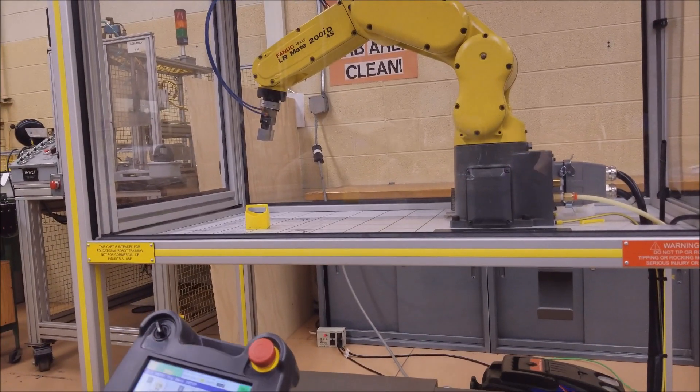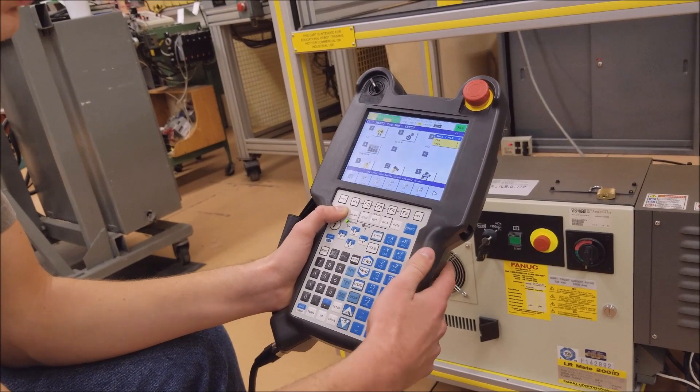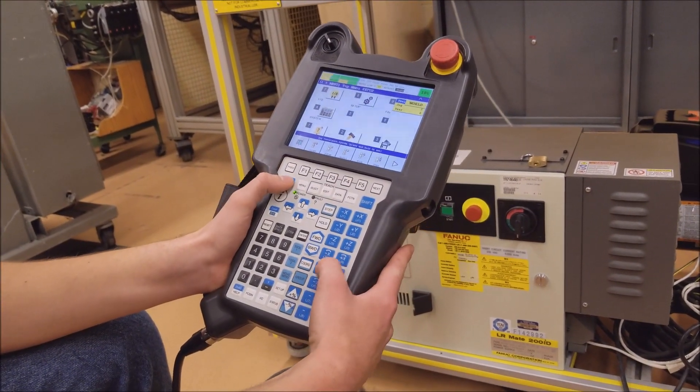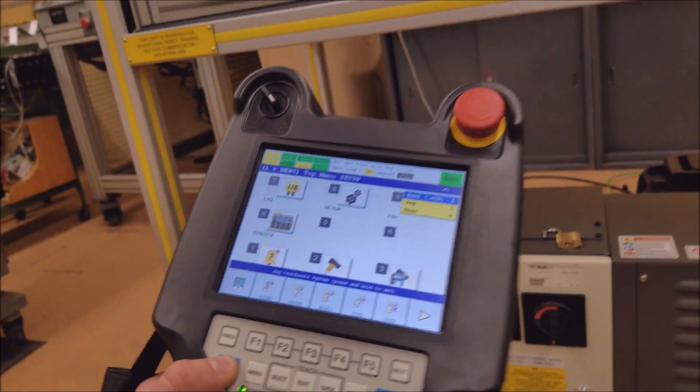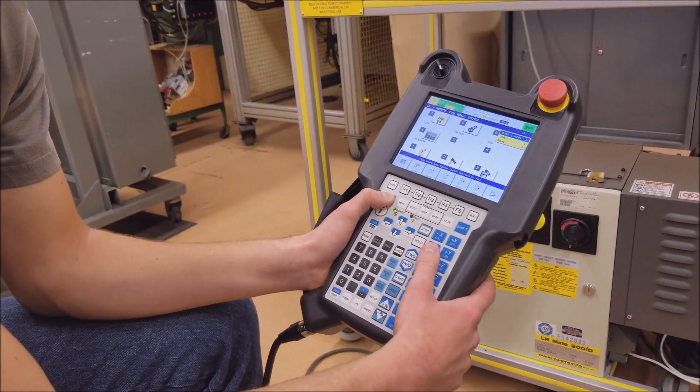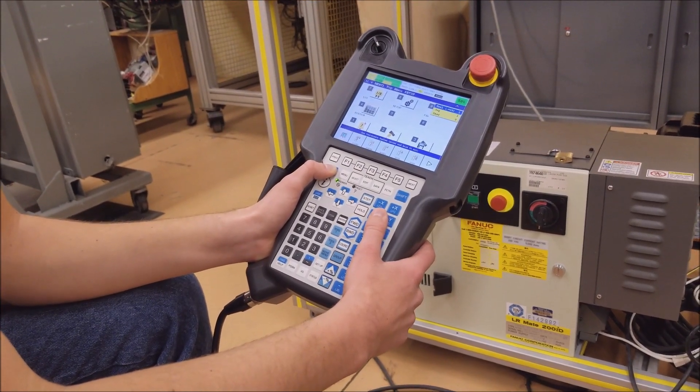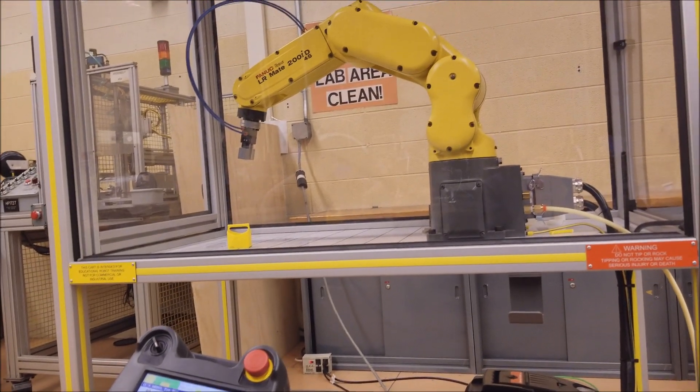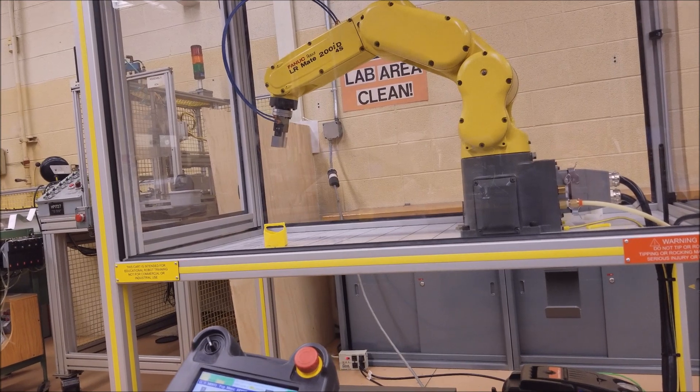Then if I switch to world mode—up the speed again—world mode moves the robot based on the position of the tool, but it does not use the angle of the tool. So this would be positive Z. As you can see, it's moving the tool up and down without using the angle of the tool.